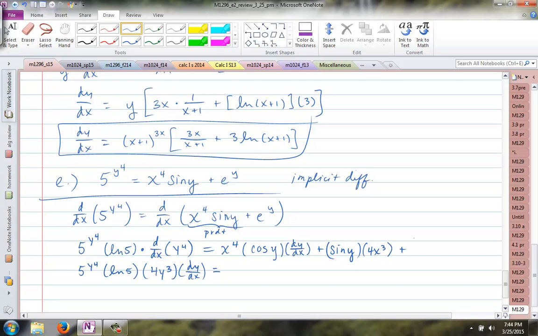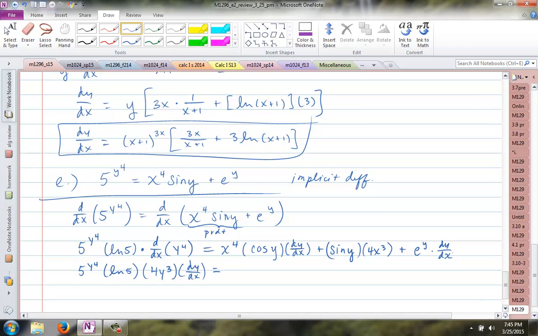Plus, you need to take the derivative of e to the y. What's it going to be, folks? Say it again. Sorry, I didn't hear. e to the y times dy over dx. Good. So we're using the chain rule here. The derivative of the outer function is just itself, so it's just e to the y. That's the evaluated inner function. So e to the y, and then times the derivative of y with respect to x overall.